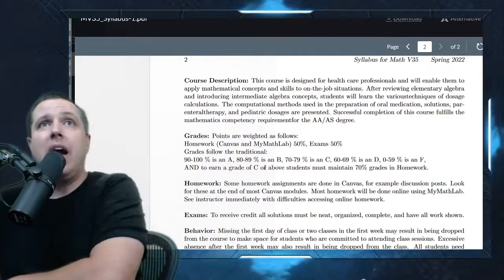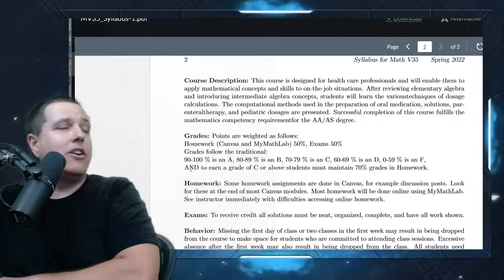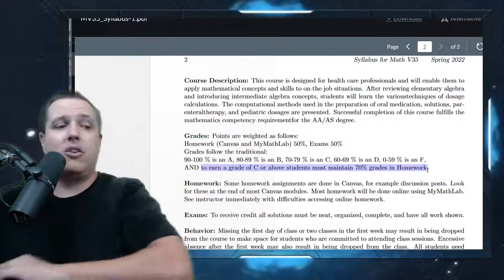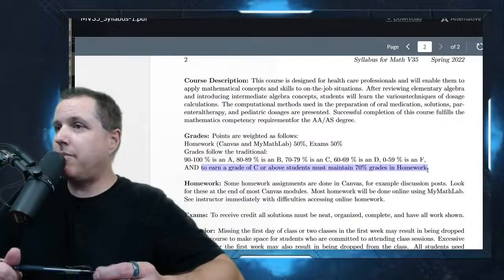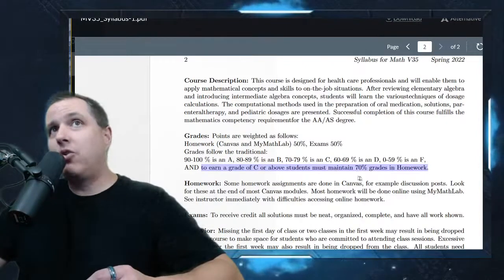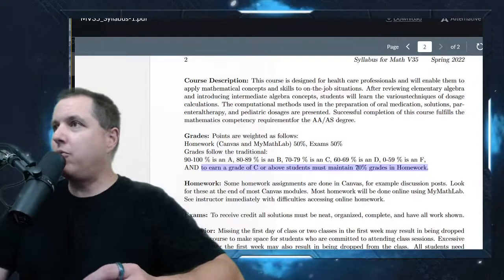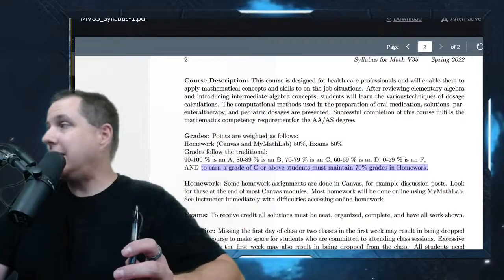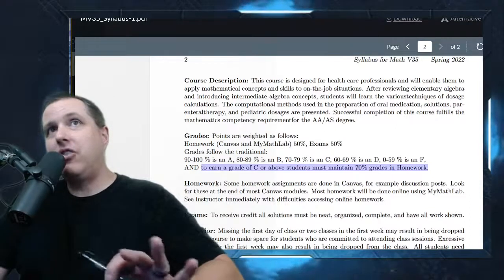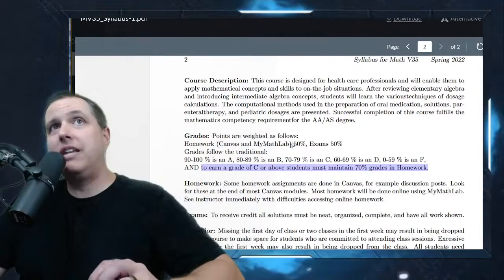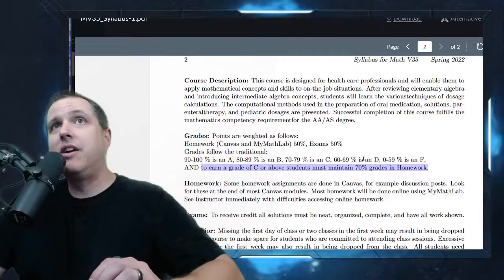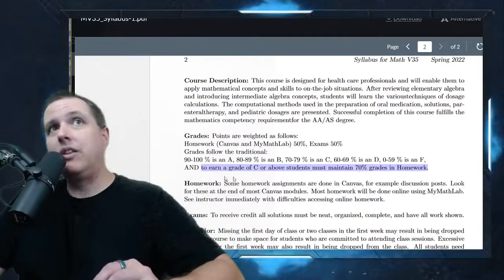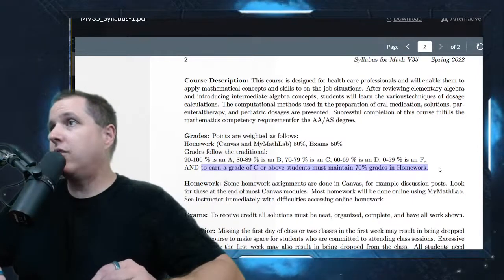So I have this extra condition in here that says, to earn a C in the class, you have to have at least 70% homework. So it's not just how the numbers come out. It's a requirement of the course that the bare minimum amount of homework you can do is 70%. Okay? You should be trying to have your homework in the 90s, but 70 is the bottom cutoff. So even if your grade is like a 70% in the class, but your homework grade is a 60, you don't get a C. Okay, it's a requirement for you to be doing the homework.